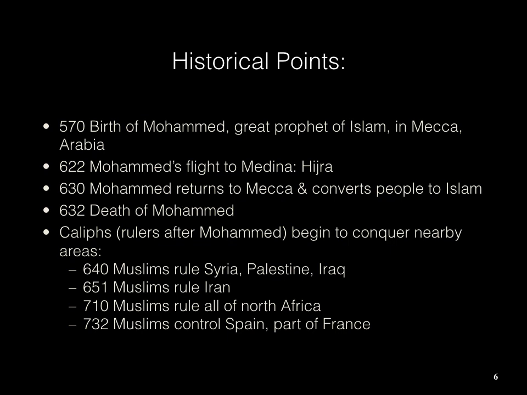Okay, he died a couple years later, and the caliphs were the rulers that followed, and they began to conquer rather broadly, as you saw on the map. So first Syria, Palestine, Iraq, then Iran, North Africa, and into Europe. So this was a very rapid expansion of this new religion and the new political force behind it.